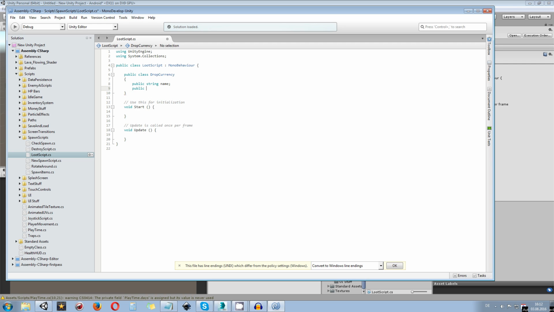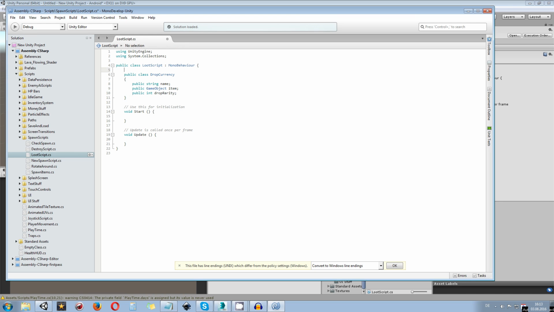The next one is going to be the game object we are later on going to instantiate. In my case, it's going to be maybe the currency object or the drop item, or just an item. Let's say item. So you can later on put in shoes, a hammer, a sword, or whatever you want to get dropped, or just coins or currency, whatever you need. And the last one is of course the rarity of that particular item. I call this one drop rarity. And this can be later on chosen directly inside of the class.